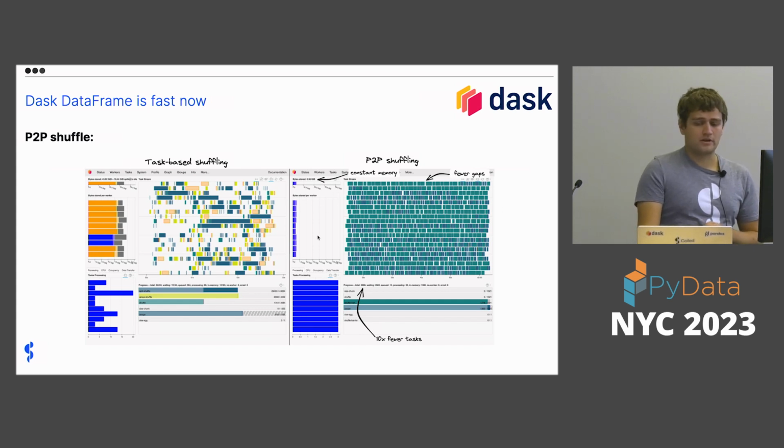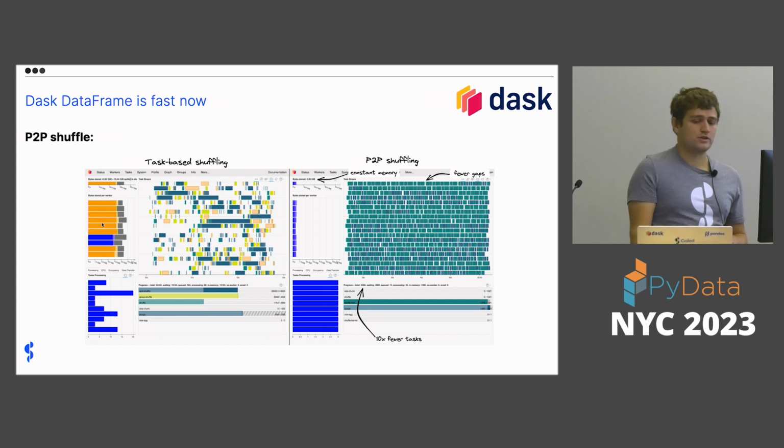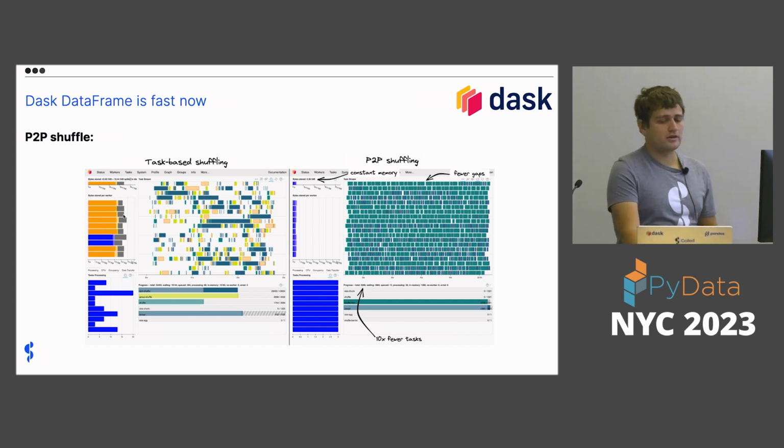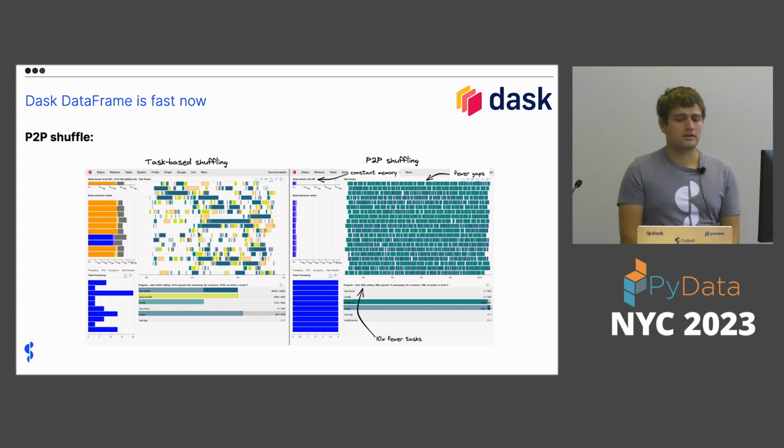The P2P shuffle, this is the new shuffle algorithm. We can see here that data usage, memory usage is very, very low. We can shuffle at constant memory, while this one is packed at orange, which means that we're spilling to disk. This is the gray part here. And this is a dashboard you wanted to see on the right side, less white, and all workers are constantly busy. While this here is a lot of white, which means that workers are idling and don't have anything to do.